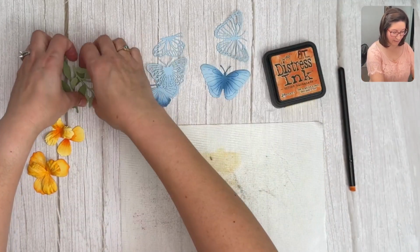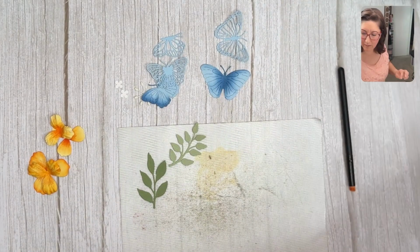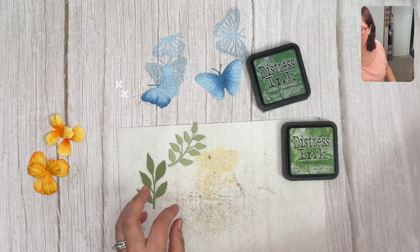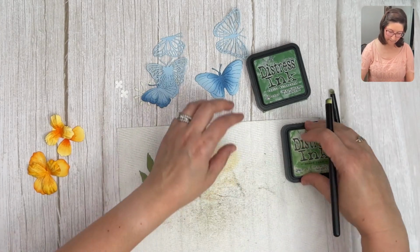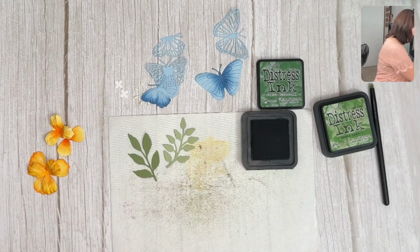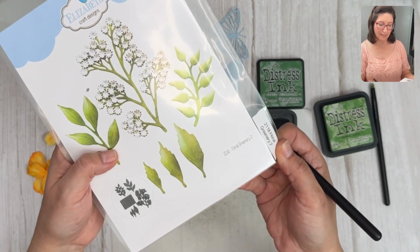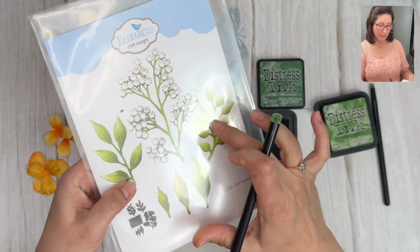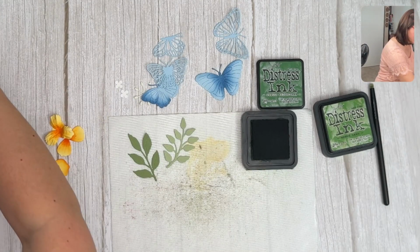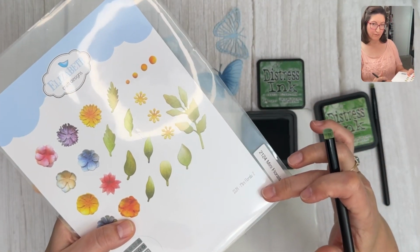Okay, I'll go ahead and also add some color to my florals. Oop, wrong one. So some green. Okay, I'll start with the Rustic Wilderness. And for the leaves, those ones come from set number 2118 Floral Greenery 2. So I use these two right here. And I think I also have another one in my stack that I use as well from the 2124 Mini Florals 2.